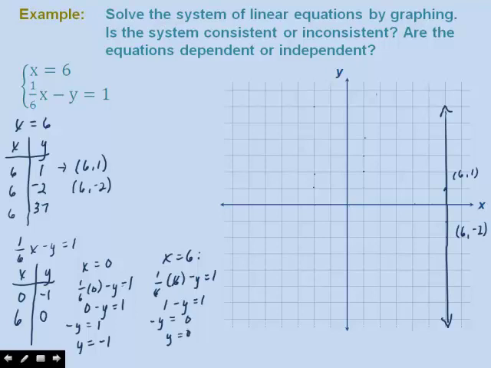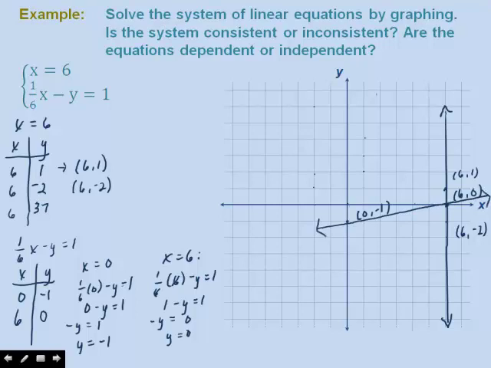All right, so now our 2 points are 0, -1. So for 0, -1, we're just going down 1 from the origin. And the point 6, 0, which we go to the right 6 and then stay on the x-axis. And that's actually, as we know, a point on our other line. So that is going to be our intersection point when we graph our second line here. So here's our second line.